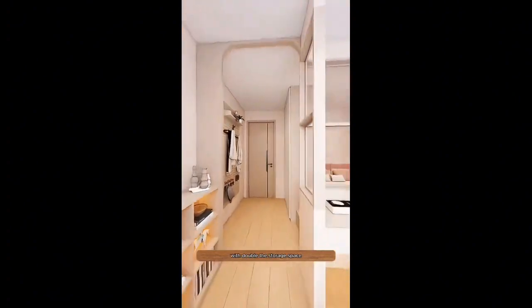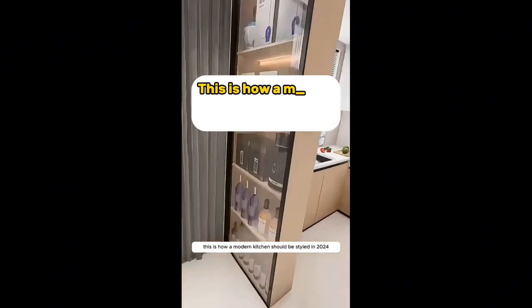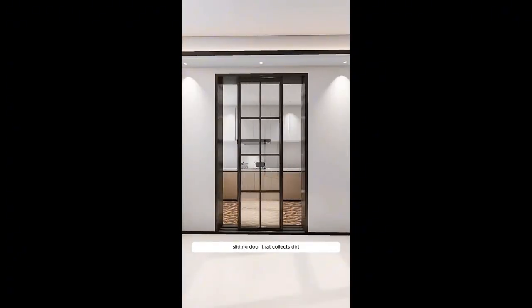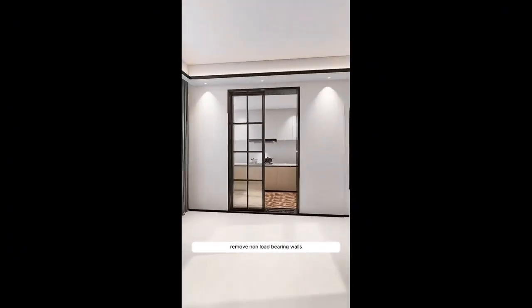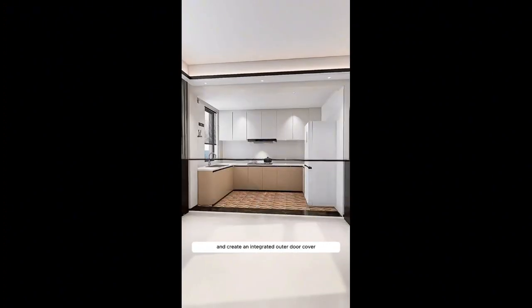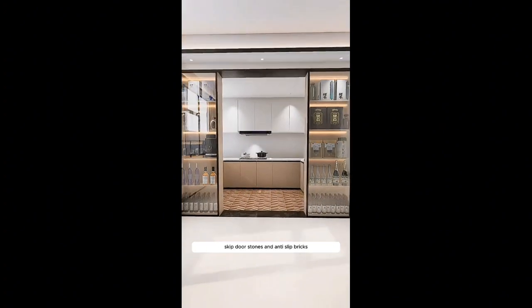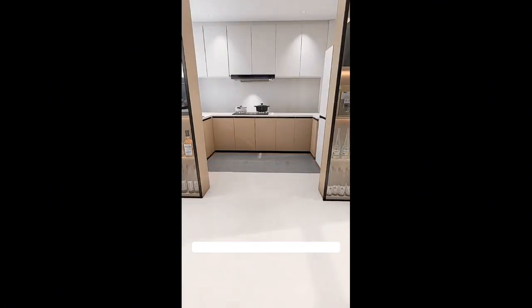This is how a modern kitchen should be styled in 2024. Instead of a single-door sliding door that collects dirt, remove non-load-bearing walls and create an integrated outer door cover. This setup doubles as a wine cabinet with easy access. Skip door stones and anti-slip bricks — opt for large, easy-to-clean bricks leading to the kitchen.